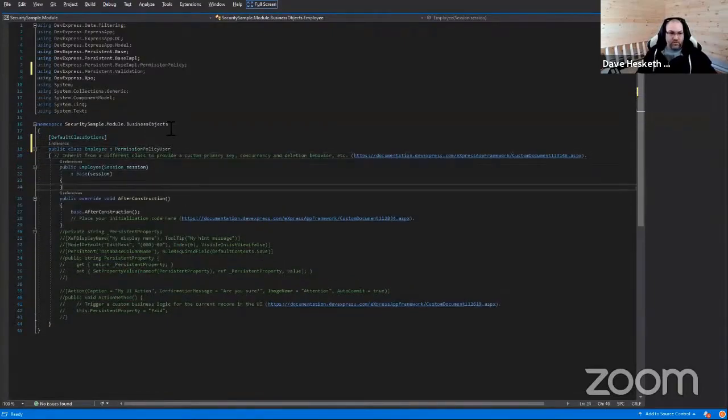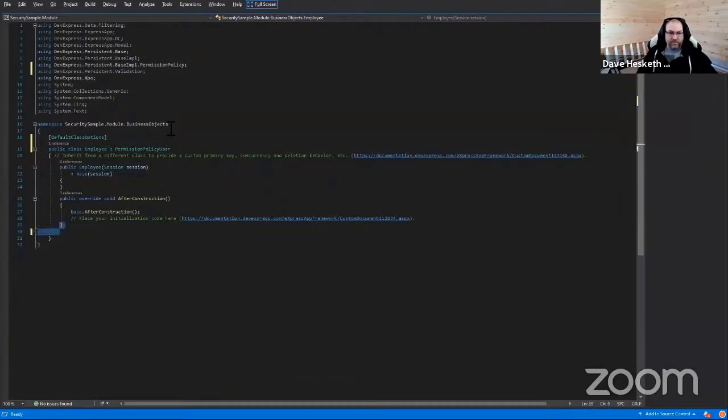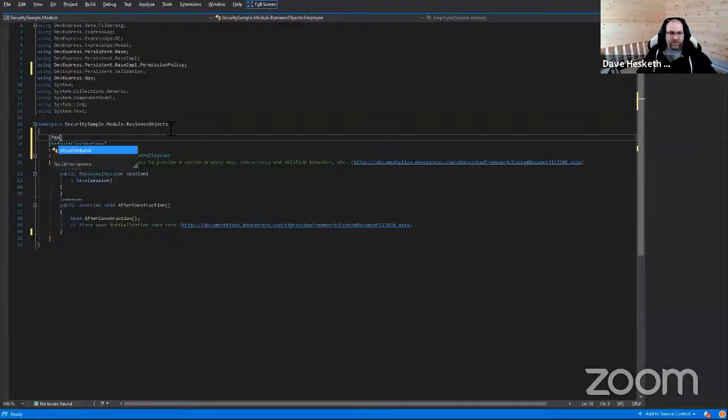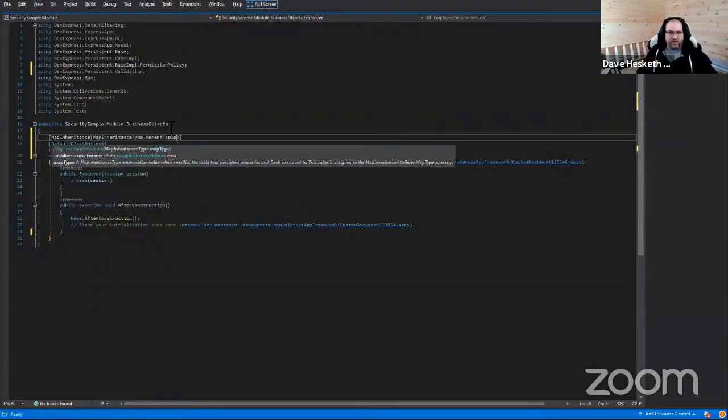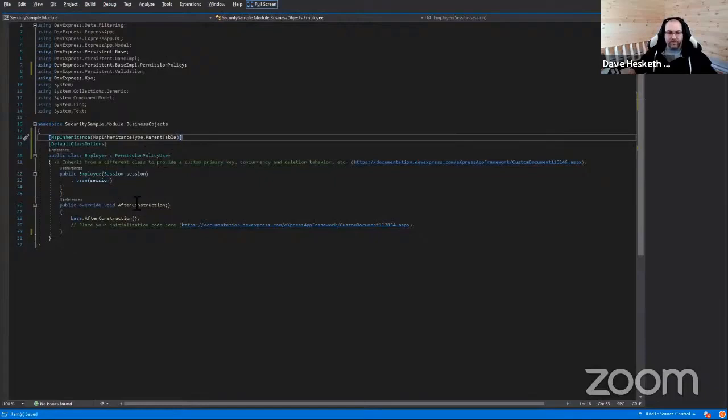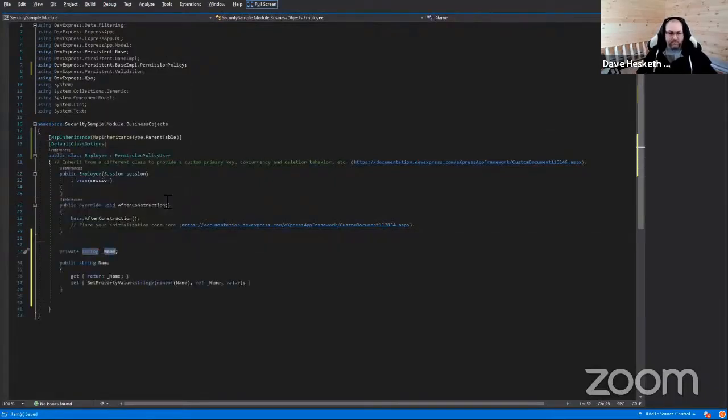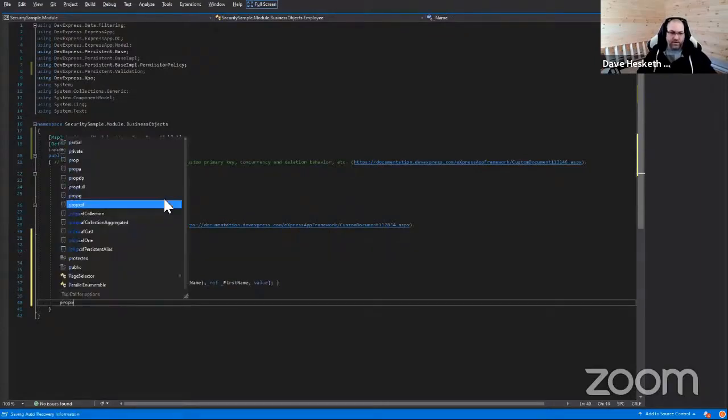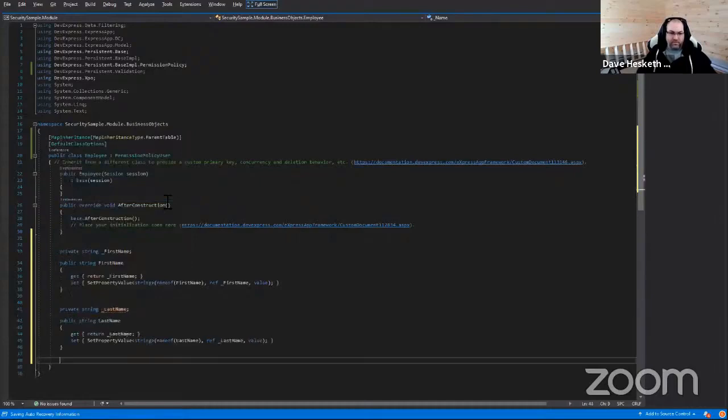Normally this would create a separate table for my employee with the additional fields. To do things in a single table, we're going to do a map inheritance, the parent table. So it's going to store all of my new fields into that permission policy user table. If I can type today, last name, perfect.